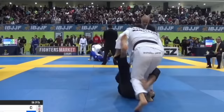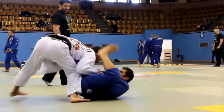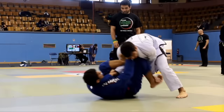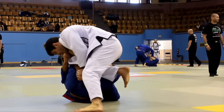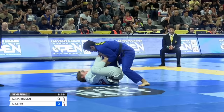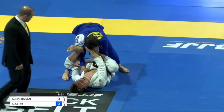From there he'd make his way around the guard and at the very least chain into other passes. This leg pummel defense leads to the next branch in the tree of Lepre's pocket passing system: dealing with the lasso guard. The lasso can be a great way to tie up the opponent, but Lepre was well known for his ability to dismantle it. He used details like driving his knee into the thigh of the lasso leg, flaring his elbow in and out at the right moments, and driving his shoulder downward — all creating pressure to make it difficult for his opponent to establish lasso control. Lepre's lapel grip from the pocket, along with his constant elbow manipulation, was a huge reason he was effective at both preventing and beating the lasso.